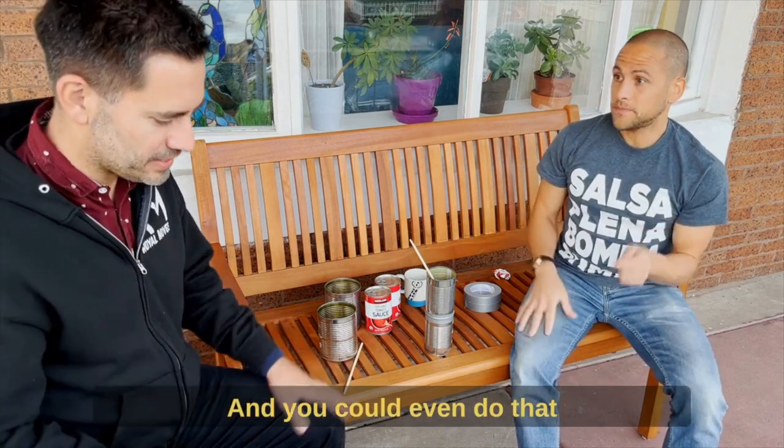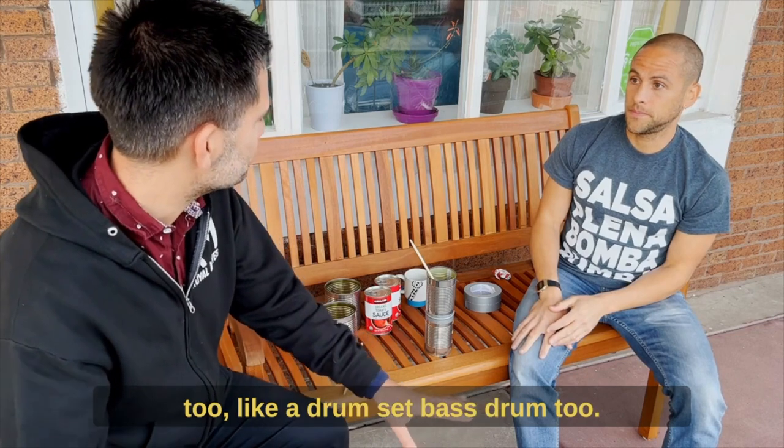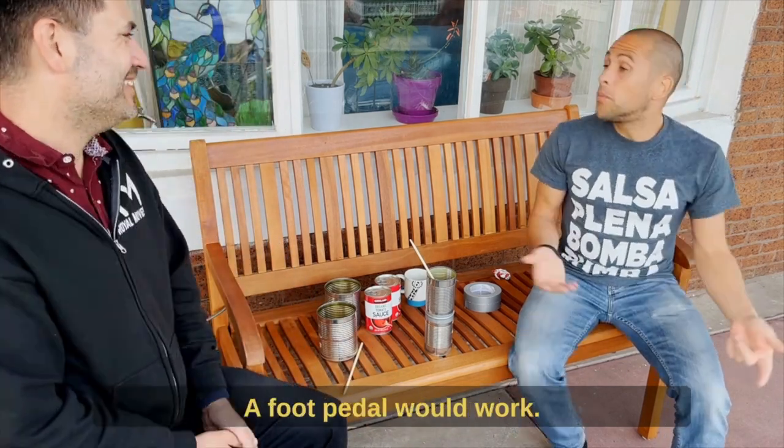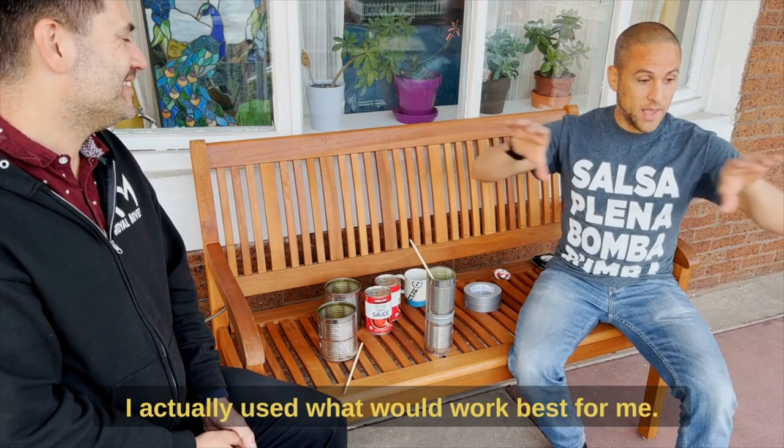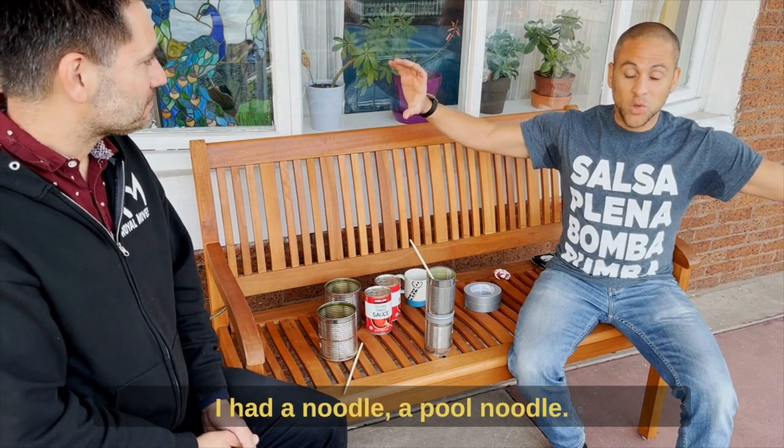And maybe you could have a foot pedal too, like a drum set bass drum. Yeah, absolutely, a foot pedal would work. I actually used what would work best for me. I had a pool noodle.